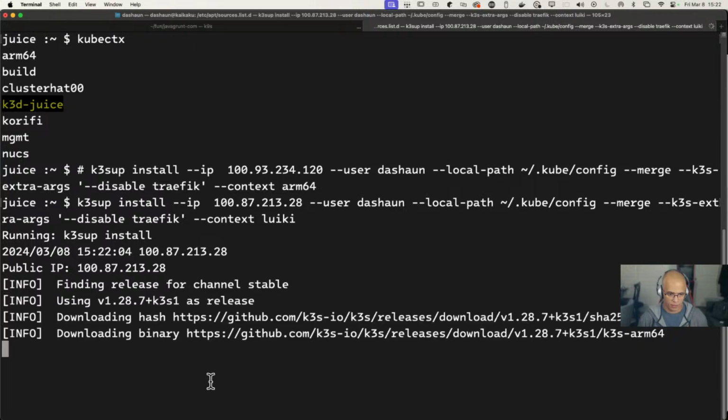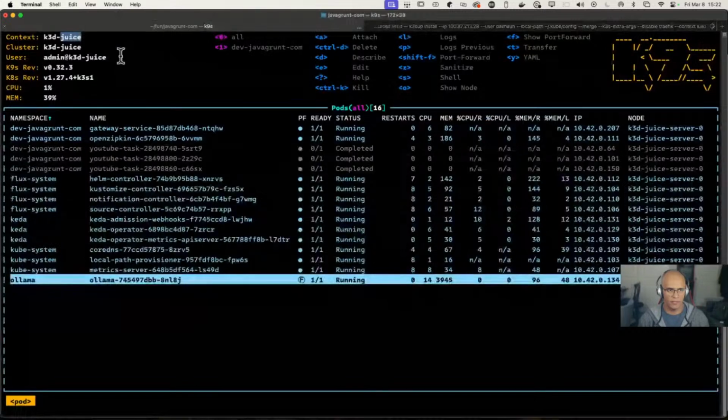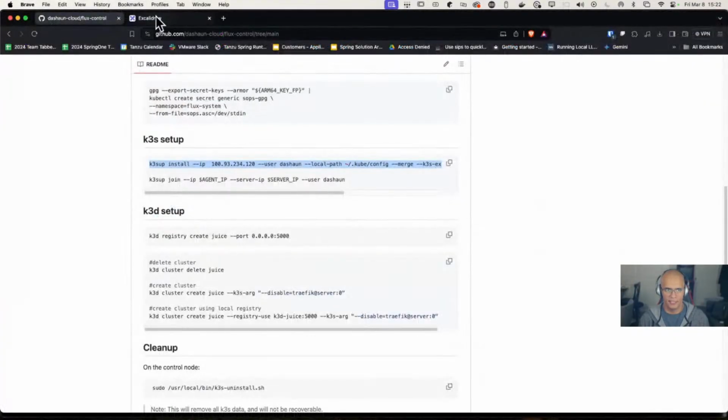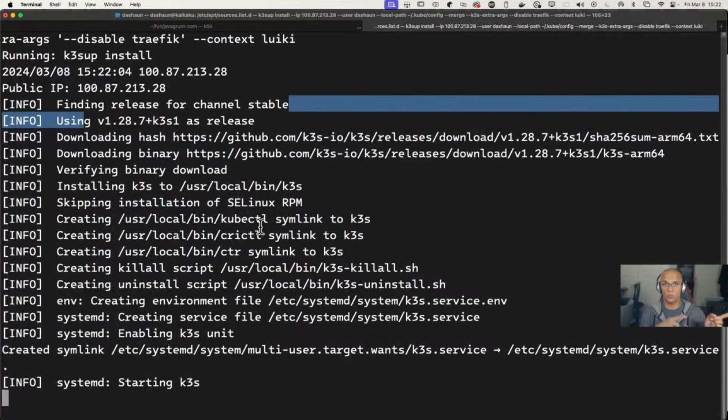So it's going. The cool thing is I'm getting the latest version of Kubernetes, which I can see over here that I'm not on. I like to be on the latest and greatest. So we should talk about, for dev, delete it and redeploy it. Right? I don't need zero downtime stuff. But yeah, here we are. We're creating a Kubernetes cluster. This is just one node. This cluster is a 2-node cluster.